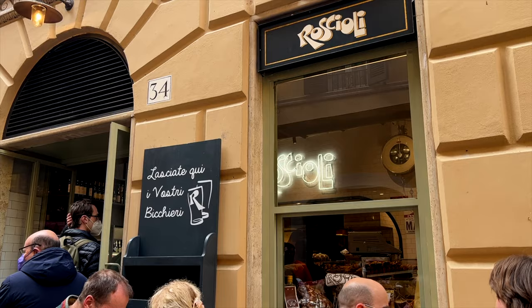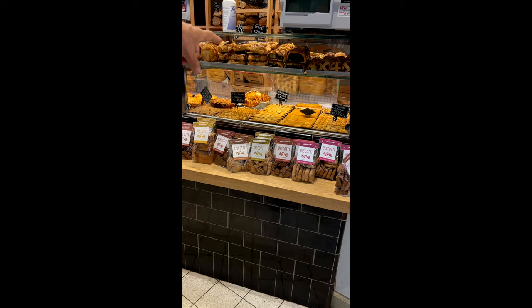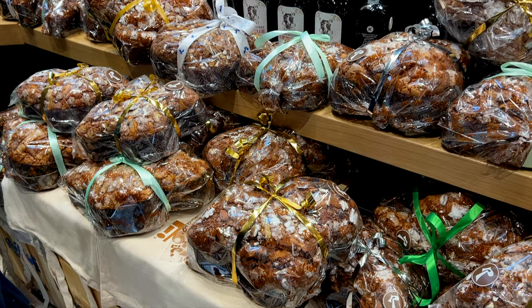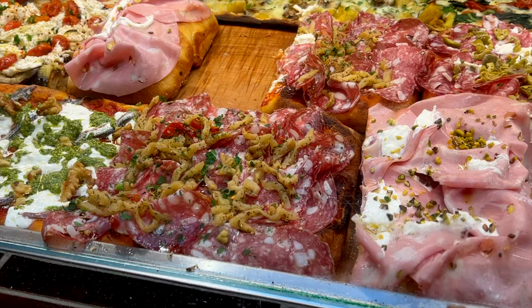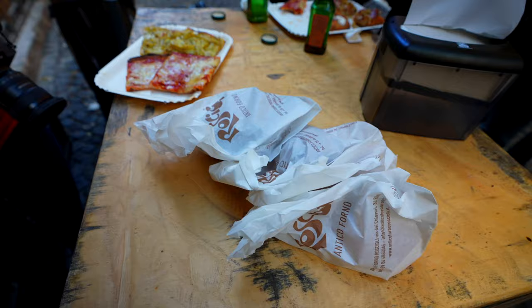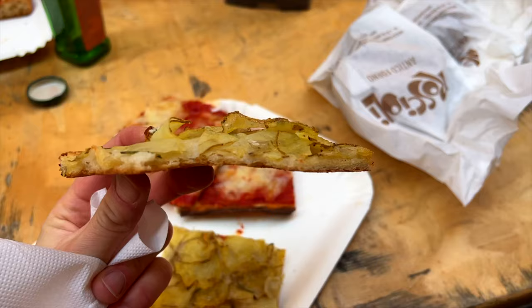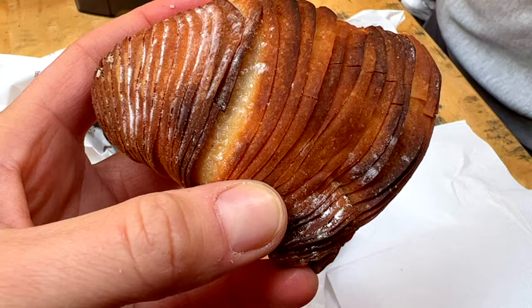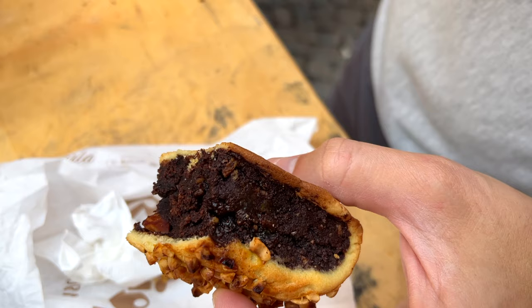I'm glad we made an effort to come here because it's not on the high street. Just behind me, I see a queue to enter the bakery. Whenever I see a queue, I like it because it means something, right? We went for it and we were not shy with our selection. With hands full of take-away bags, we turned and there's another counter with pizzas and hot food. Mamma mia! Let's try pizza too. We were lucky enough to find an empty table. Unfortunately, we're not able to finish this — it's just too much. We, as always, wanted to try everything but our stomach capacity is smaller than expected.